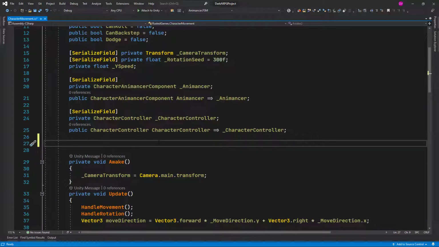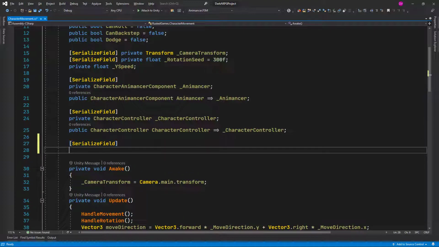And something like, let's create a serialized field. Sorry, not a serialized field, because this is not a serializable class. But what we can do is... actually, yes, my bad, a serialized field. So private, if I can type.